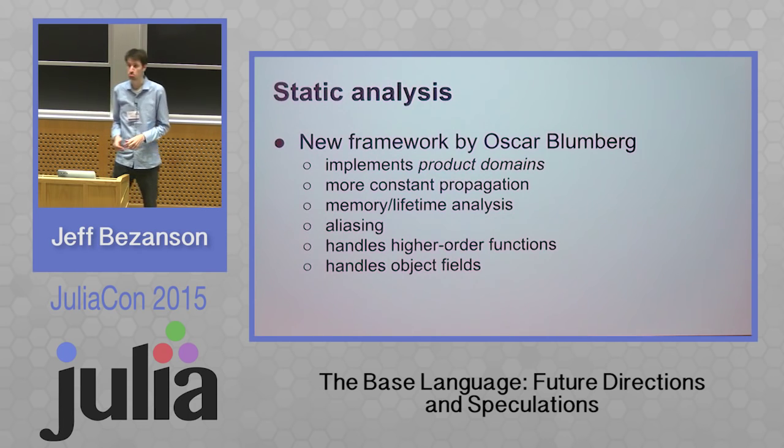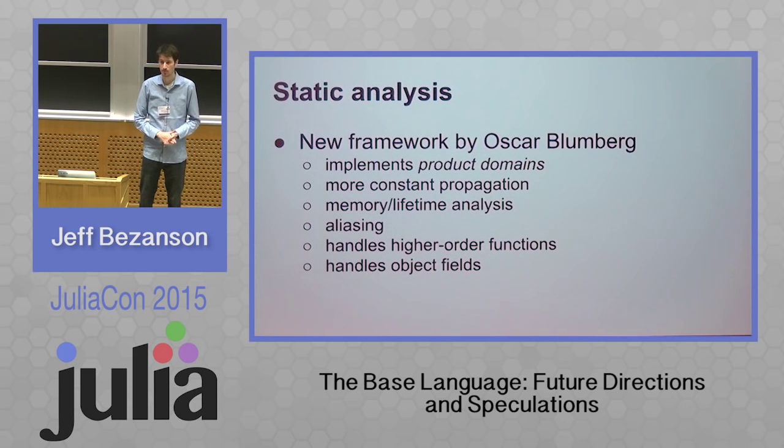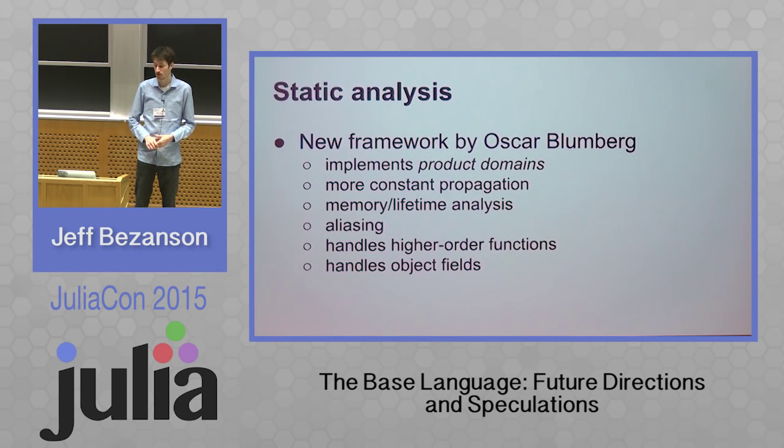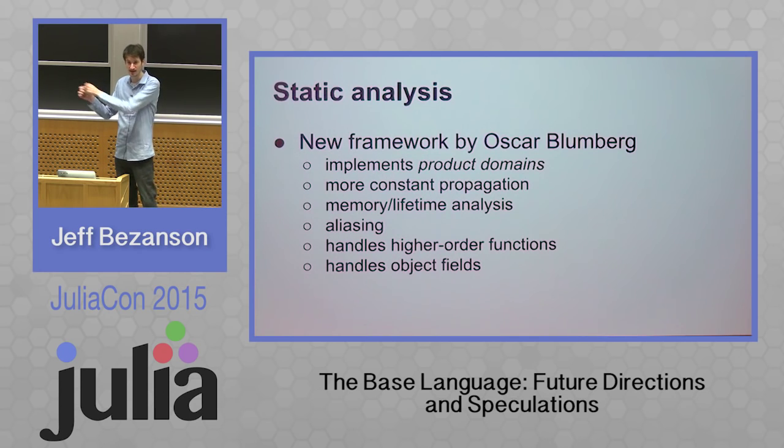And so he is actually pretty far along in writing a new framework for doing program analyses of just the kind that we need. So he's writing this. Last night, I was the first person to star it on GitHub, so I'm proud of that. Not highly publicized yet. Very, very late-breaking stuff. But basically, this can do much more general and thorough kinds of analysis than what we're doing now. One of the basic bits of technology in there is something called product domains, which means that you can talk about what something is in many different senses. So you can say, I know this about it, and I know this about it, and I know that about it. And you can just chain arbitrary things together.